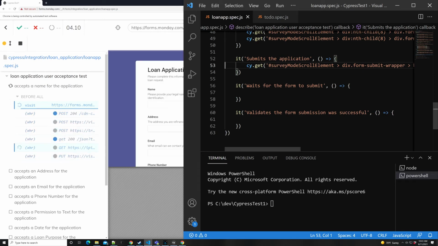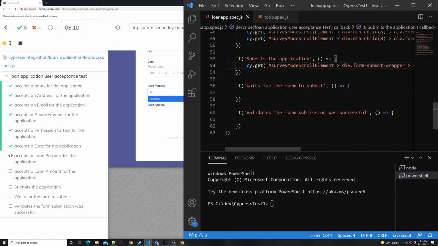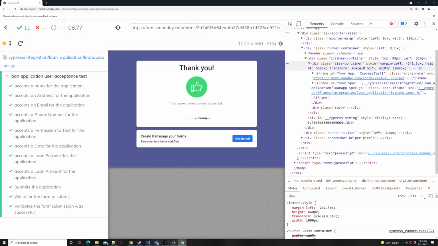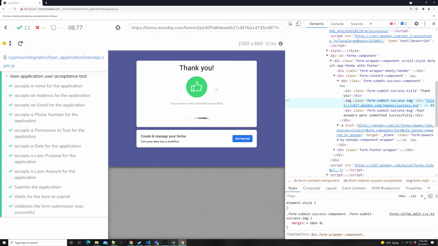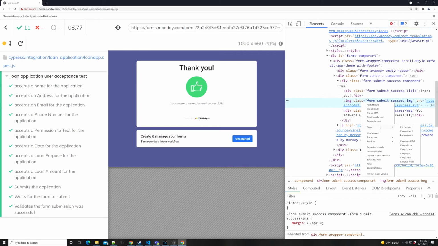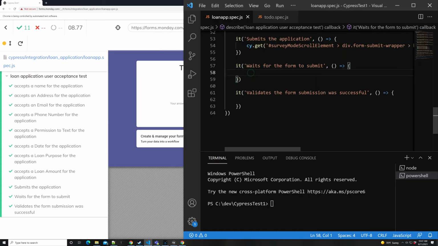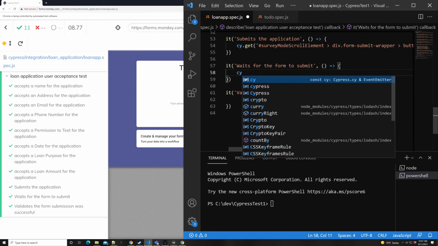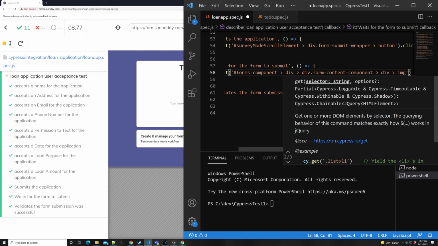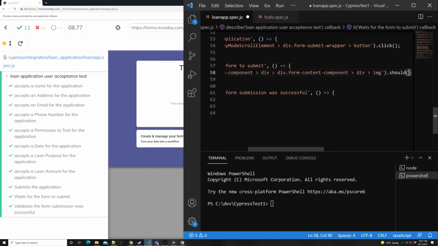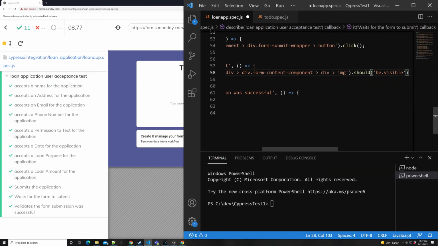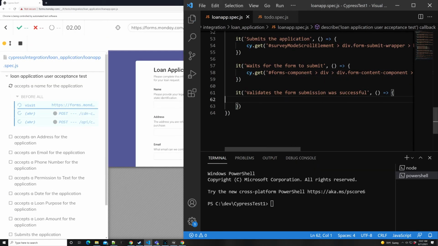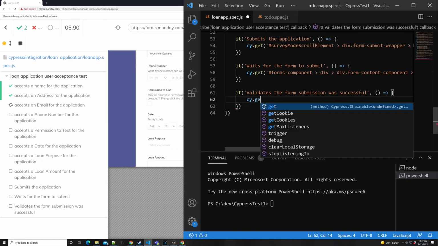Cypress Runner automatically starts executing. Each time I save the code, the Cypress Runner notices the file change and begins executing the test again. This is a cool feature in my opinion.